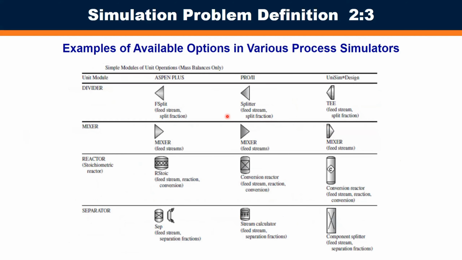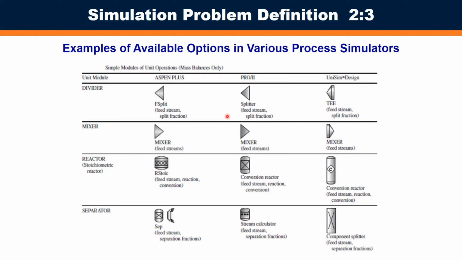So when we get into the unit operation representation, all these different types of process simulators have a range of modules, ranging from very simple modules like we're seeing here, simple stream splitters, and they're shown here for 3 popular commercial simulators, Aspen Plus, Pro 2, and Unisim. These simple unit operations are really exactly that. They are simple. They don't include full calculation of enthalpies and state variables.